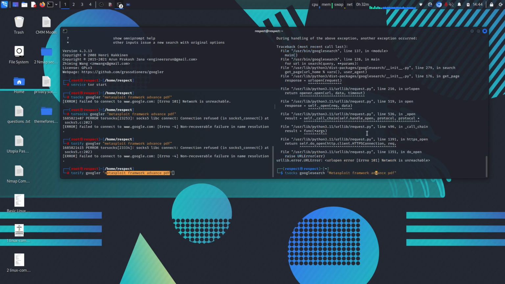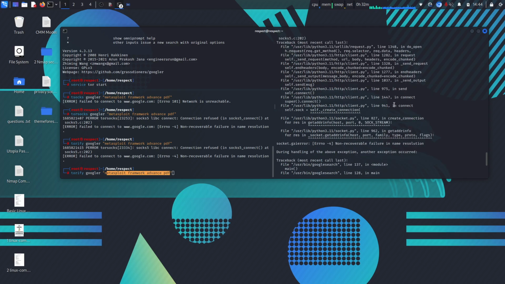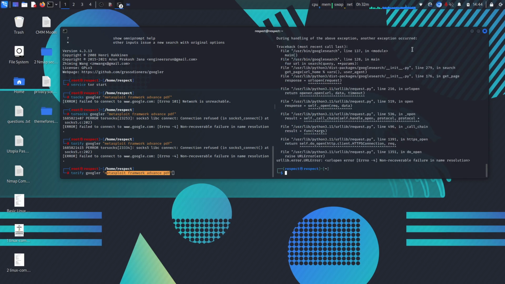Error. Type torsocks. Error, and leave torify only. Again error. So you can use it without any proxy, but I hope it can work with proxychains.